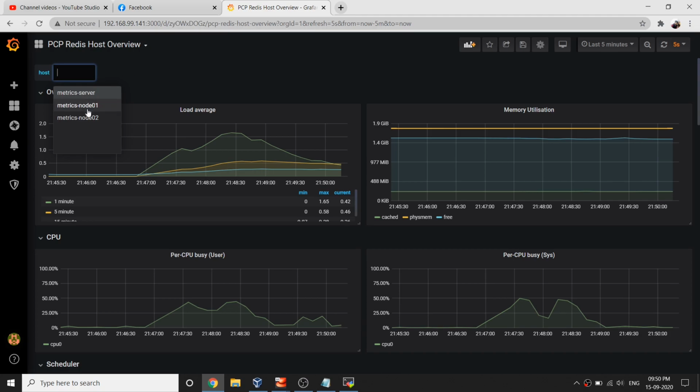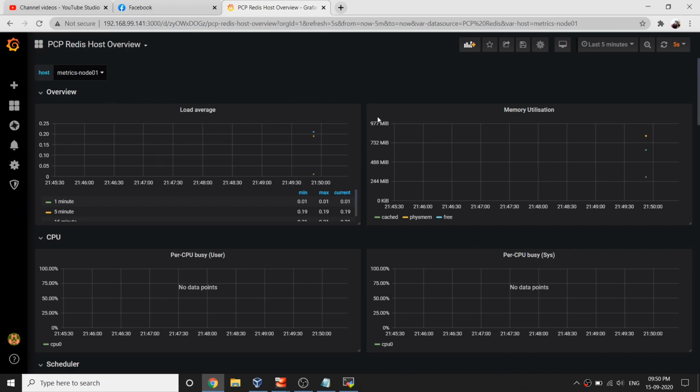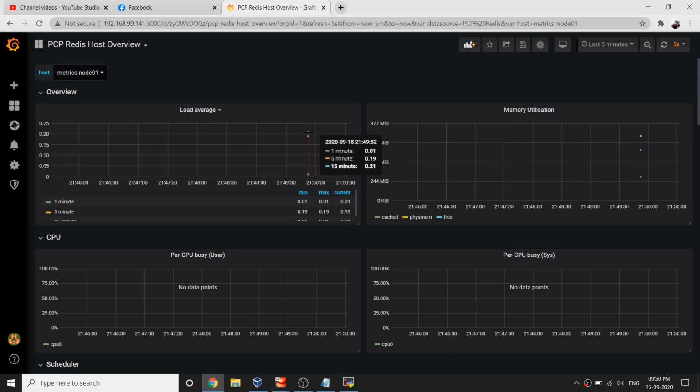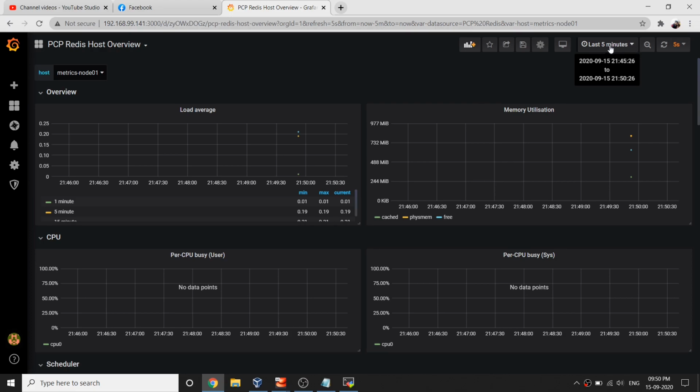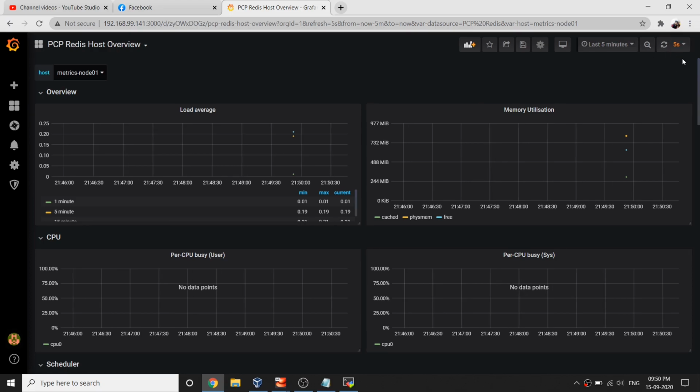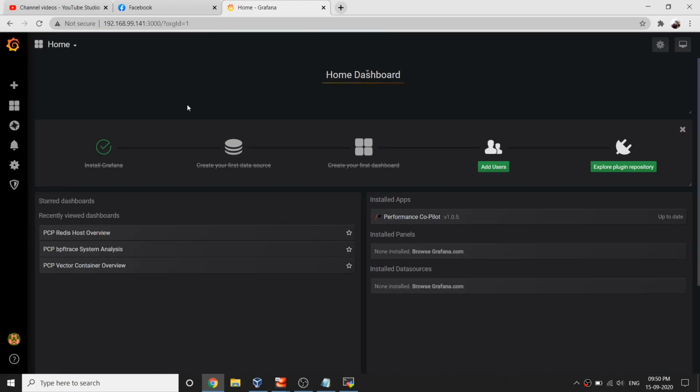If I now go to the other service, which is matrix node, you can see some dots here because it was just added 1 minute ago. So the data still needs to feed into Grafana, and it is in the process. I changed the refresh to 5 seconds, and it is refreshing every 5 seconds, and the time range is 5 minutes, sorry. Okay, so that's how we can add an additional client node, and from the Grafana dashboard you would be able to monitor. This is going to be our centralized Grafana dashboard.